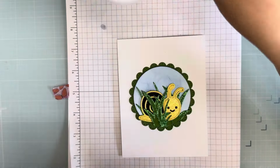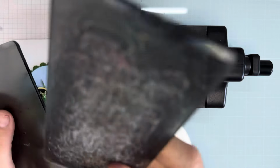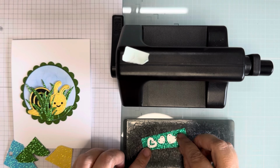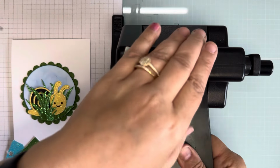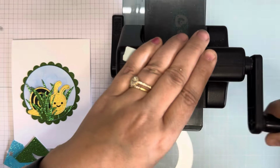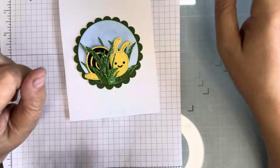So let's cut some hearts out. Got some glitter scraps and we'll use our little buddy and cut some of these hearts out and add them because I think they're cute. Might be time for some new cutting plates, huh? So here we've got some kind of beautiful aqua teal color. All right, so we've got all our little hearts.